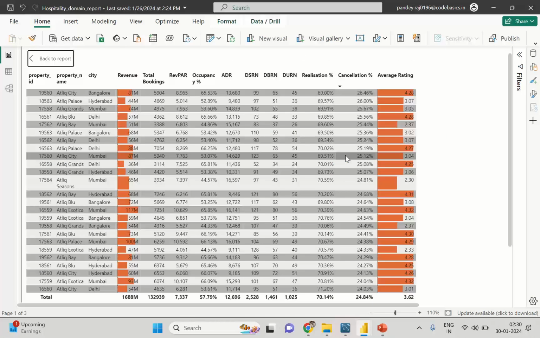In this graph we can easily see every piece of information about a property and details. As you can see, we have property ID, property name, city, revenue, total booking, RevPAR, occupancy percentage, ADR, and all of that, which gives all information to us.